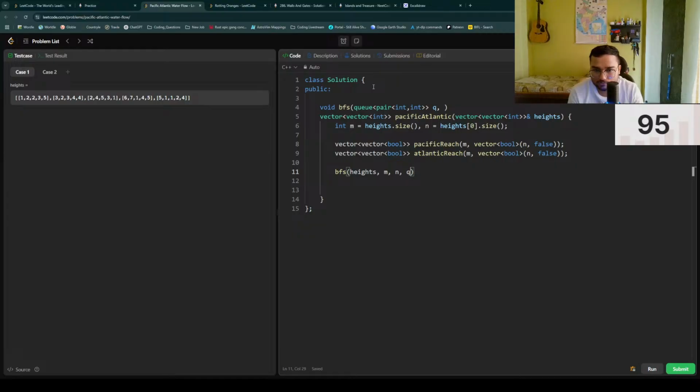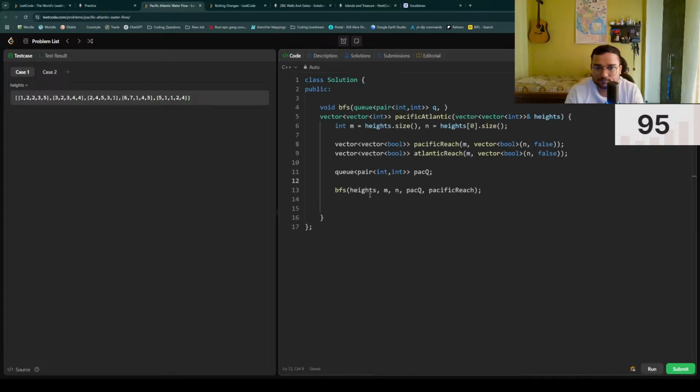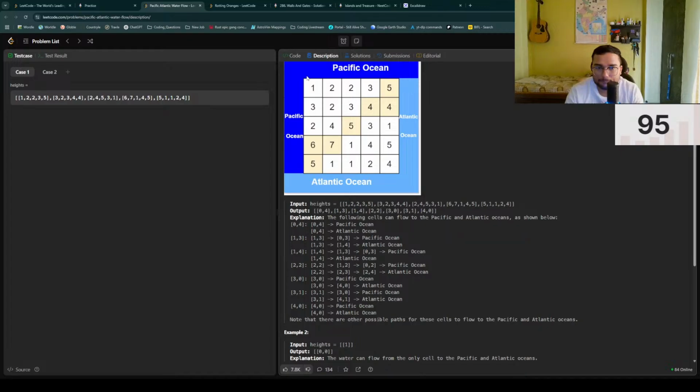Should I push it to the queue? Yep. Pacific queue, and that's all, right? Pacific reach. So queue of pair int Pacific queue. Now in here I need to just push these coordinates, right? It'll be 0 0 and the rest of this first column and the rest of the first row.